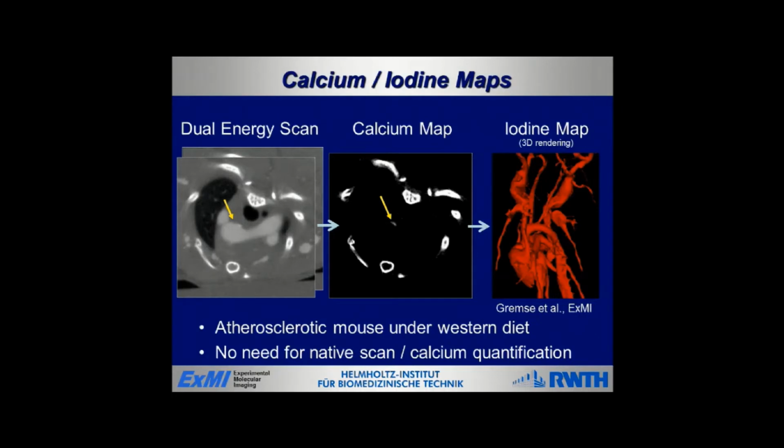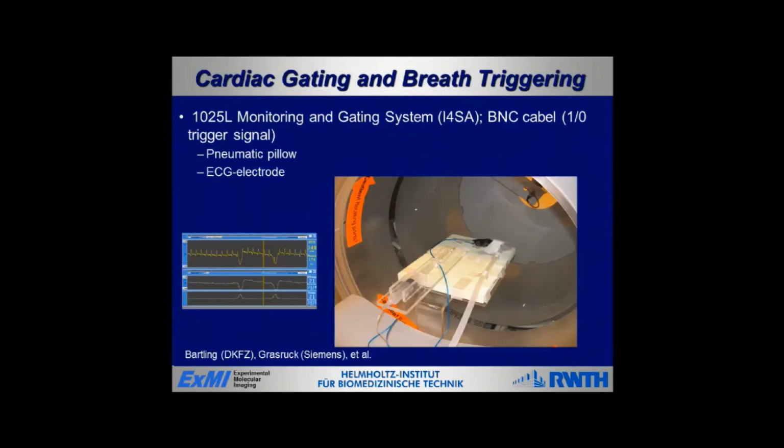You can use that, for example, to get rid of the contrast agent injection scan, like it was done here in a mouse with an atherosclerotic plaque, which was calcified. You see here after contrast agent injection, a bright dot. You don't know, is it contrast agent, is it calcium? You can make a dual energy scan. Just look at the calcium map. You see, okay, here we really have calcium. Of course, you also see the bones. Or you can do an iodine map just to see the blood system.